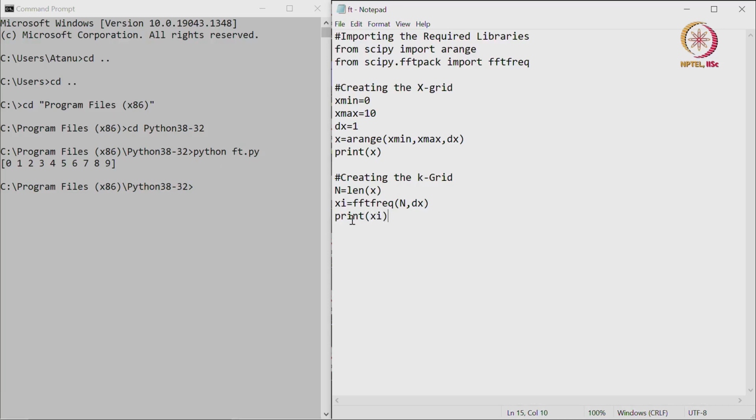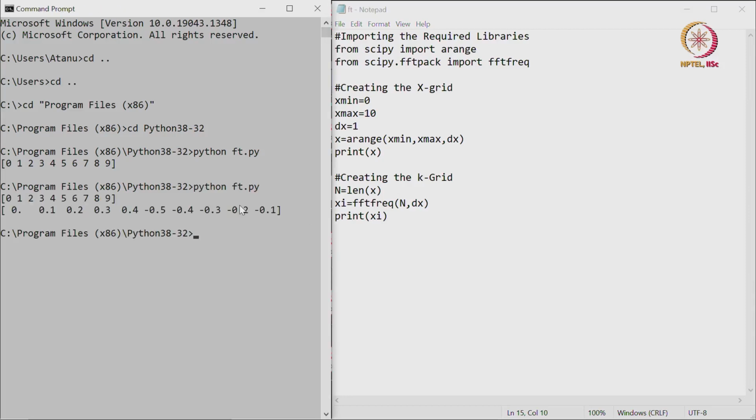I can print and then run the program. What I see is that the frequency components follow 0, plus 0.1, 0.2, 0.3, 0.4, then minus 0.5, minus 0.4, minus 0.3, minus 0.2 and minus 0.1.